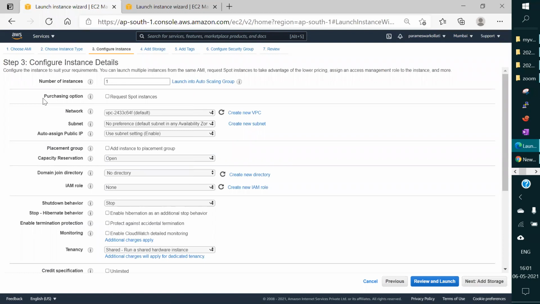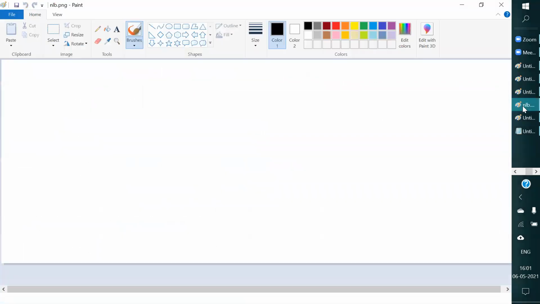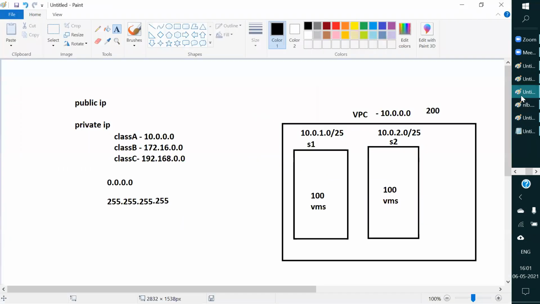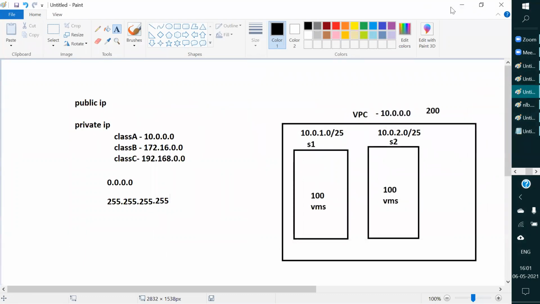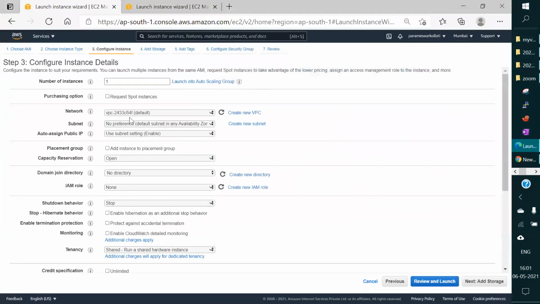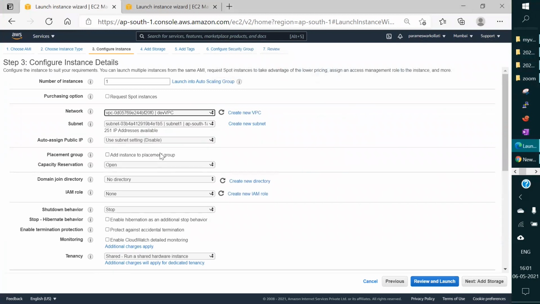So our aim is to launch the instance where we created our subnets and VPC. Our network, our VPC is dev VPC, and we have two subnets, remember, subnet 1 and subnet 2. We can create our VM in any of the subnets.